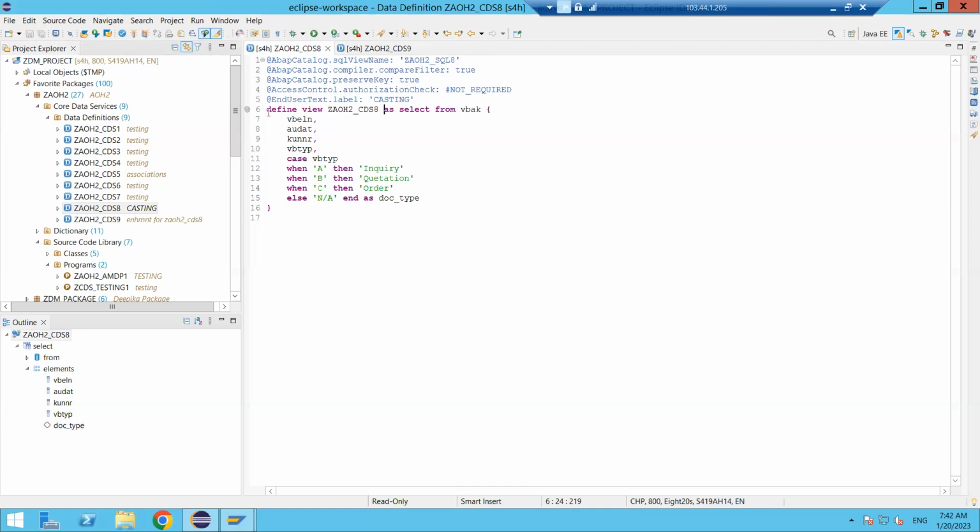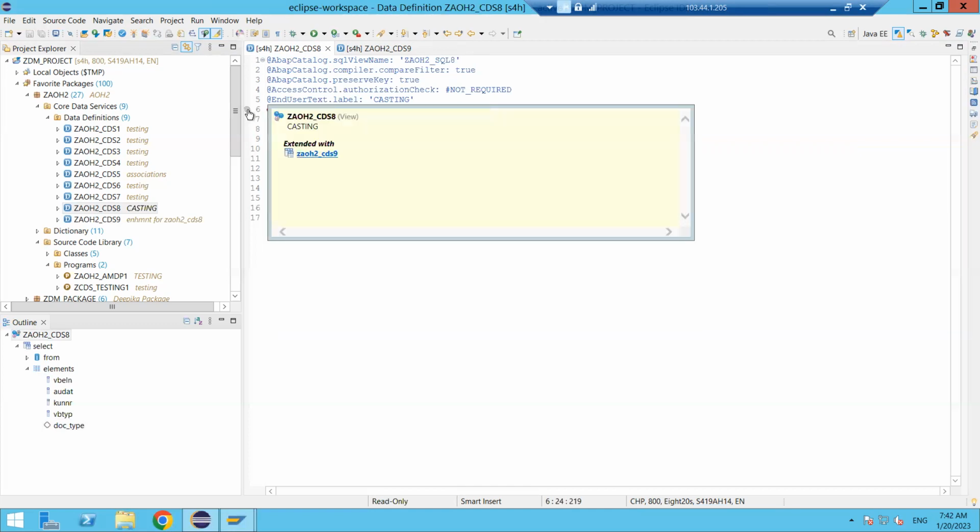So if you click on this squirrel button, then it is showing ZAOH2 CDS8 extended with ZAOH2 CDS9. Okay, so we have created one extended view. The view name is ZAOH2 CDS9.